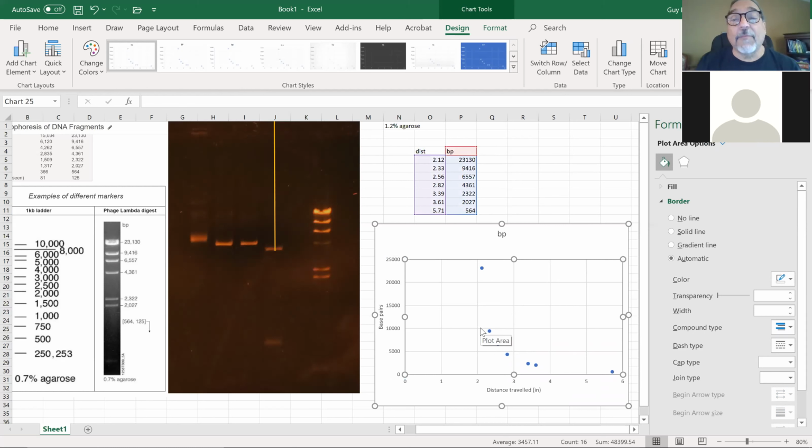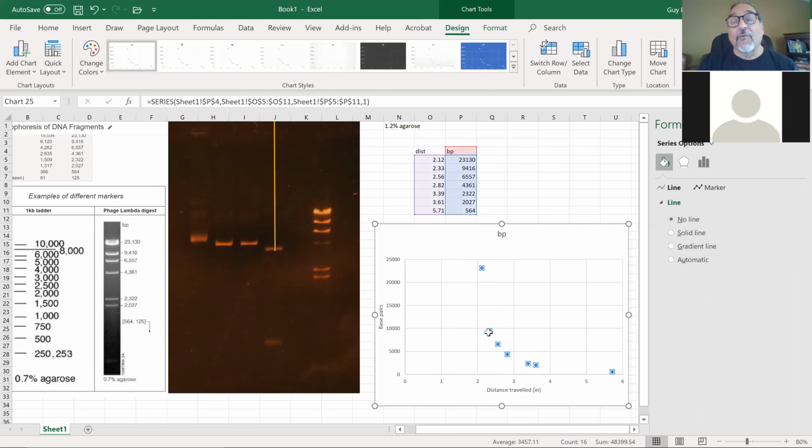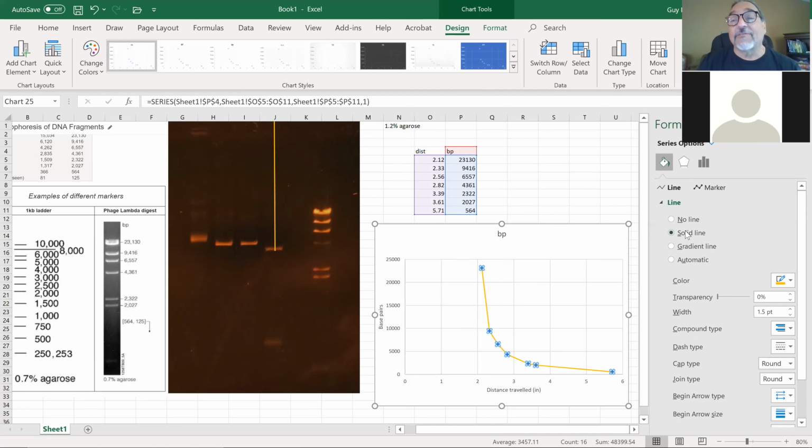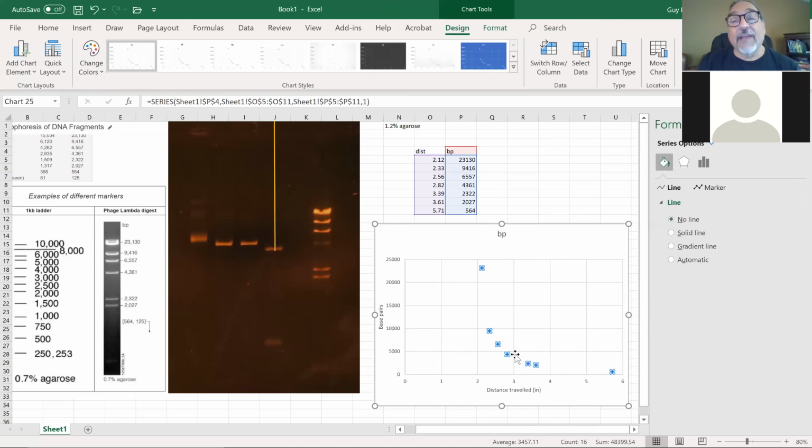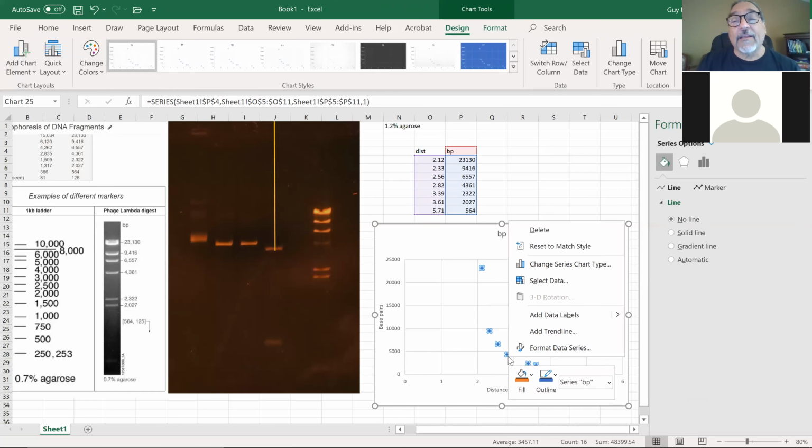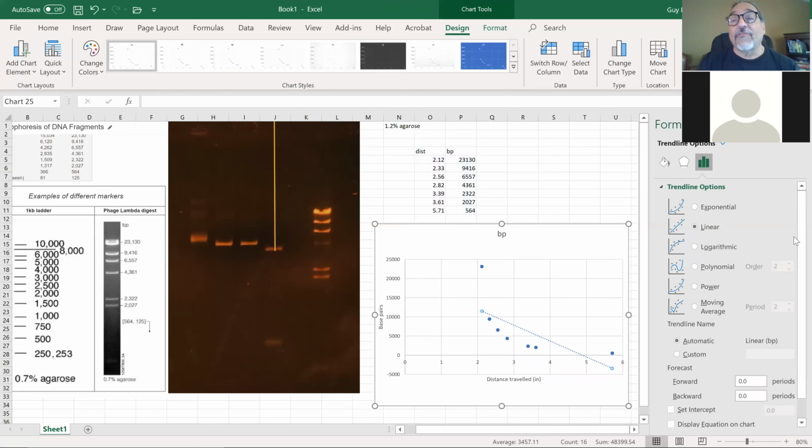And now comes the fun part, which of course is, here we want to create a line. I don't like to create the line here. You can put one in, certainly, but all it does is connect the dots. So what I tend to do is, once you select those data points, right click on it, and you can add a trend line. Okay. And now notice our trend line, and also look at the options we have in the right-hand pop-up box here.